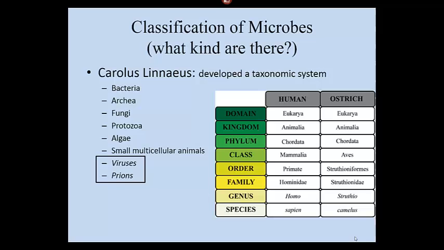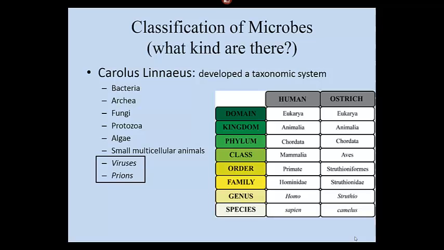I have those two separated off in a box because neither one of them is a living organism. A virus is basically a chunk of DNA inside of a protein coat. A prion is simply a protein itself, and they are parasitic. They require a host cell of an organism to be able to reproduce, to copy their DNA, and to cause the viral infection or the prion-based infection. More on those in a few minutes.